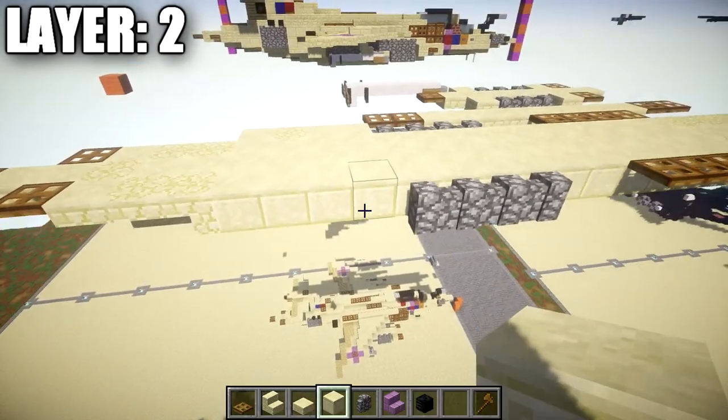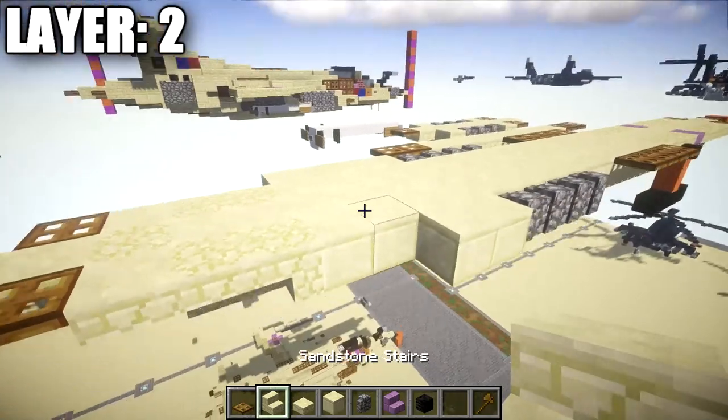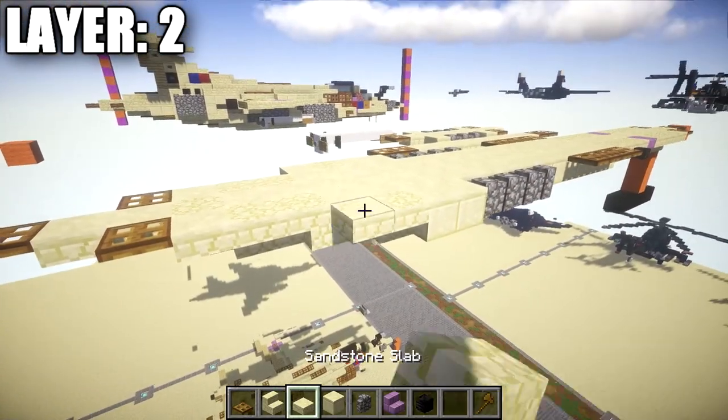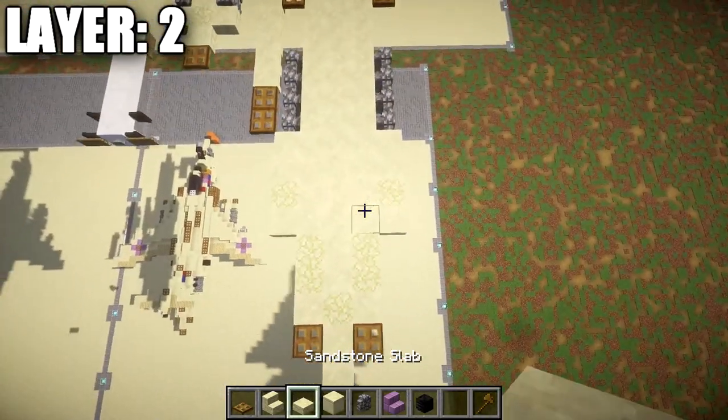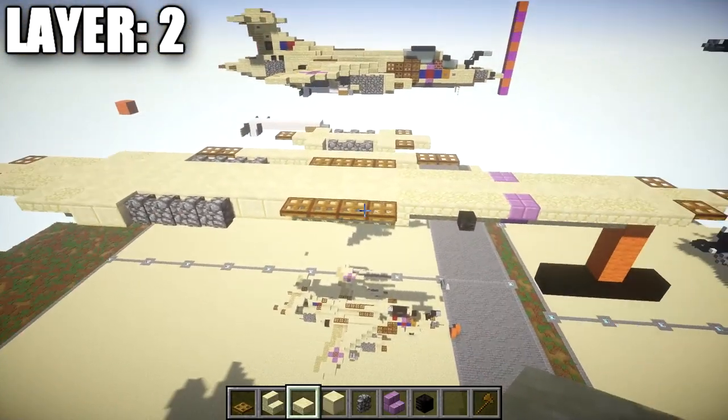We then want to take our smooth sandstone blocks, place down 1 and 2 smooth sandstone blocks going back, followed by a sandstone upside down stair like so, and a sandstone top slab like that. After we have that done, we're going to go over to the side here of our rows again. We're going to go to these 4 wooden trapdoors here.